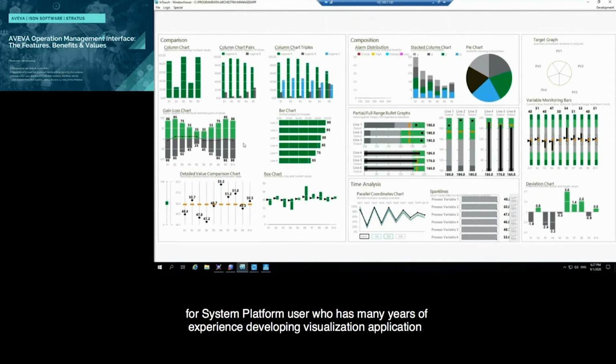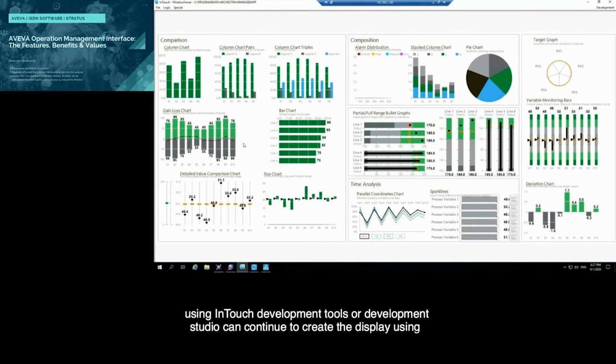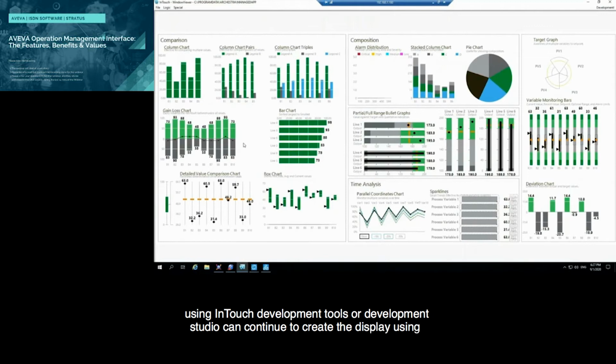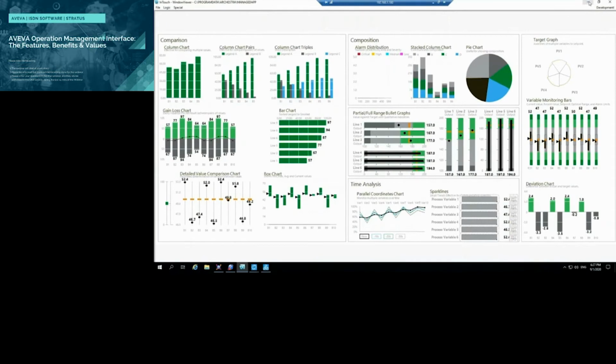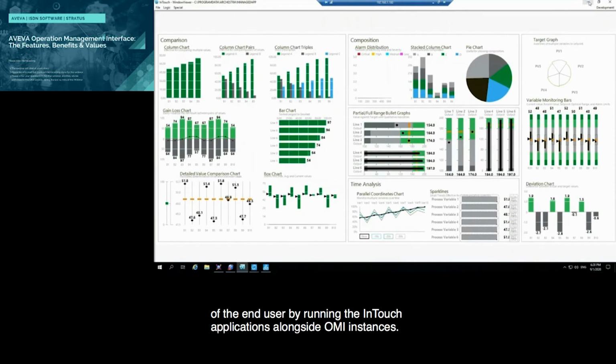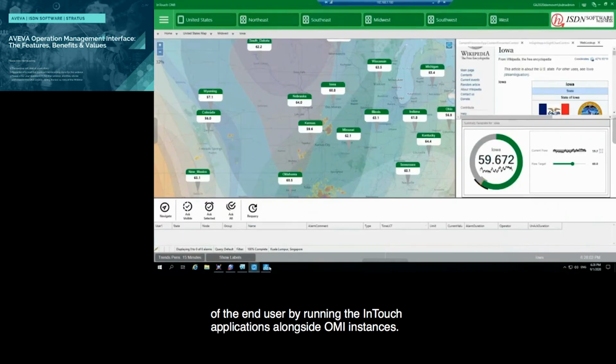So an InTouch for System Platform user who has many years of experience developing visualization applications using InTouch development tools or development studio can continue to create displays using this view engine. And at the same time, they can enrich the visualization experience of the end user by running the InTouch applications alongside OMI instances.